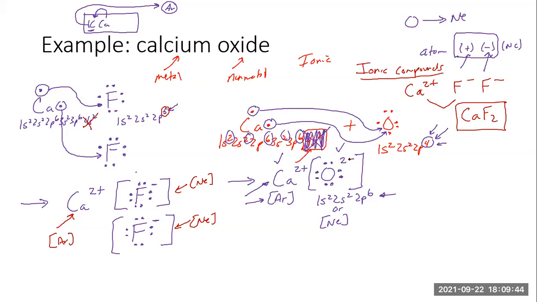Question on that there. Professor, the 2 below the F, that's indicating that there's 2 fluorides? There is. So when you write a formula for an ionic compound, if there's no number written next to it, that means 1, and the number goes to the guy to the left. So this 2 would go to the guy to the left, which would be the fluorine.